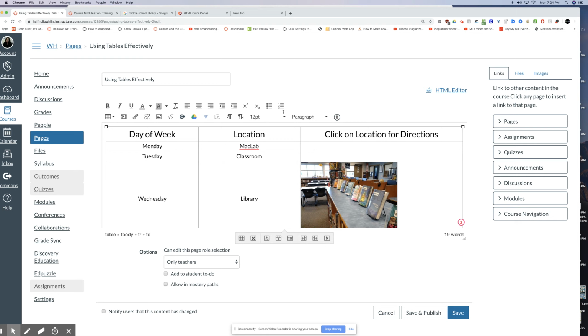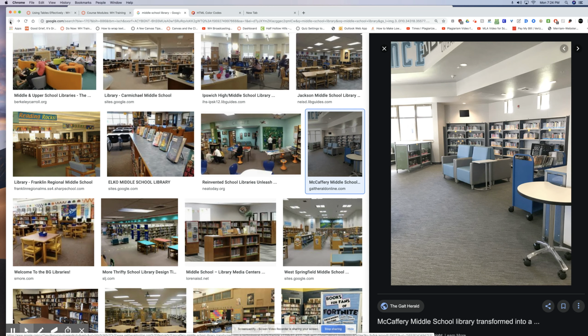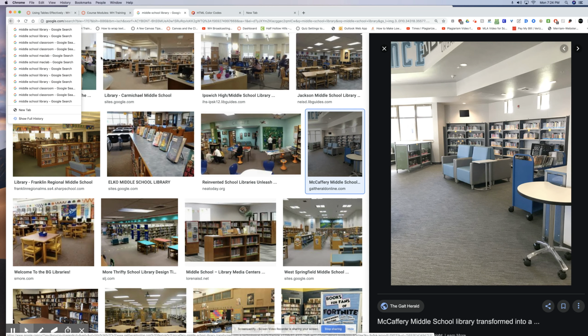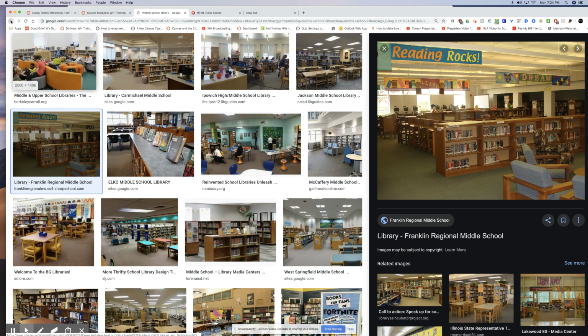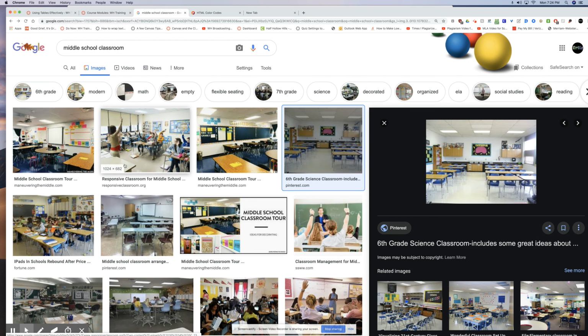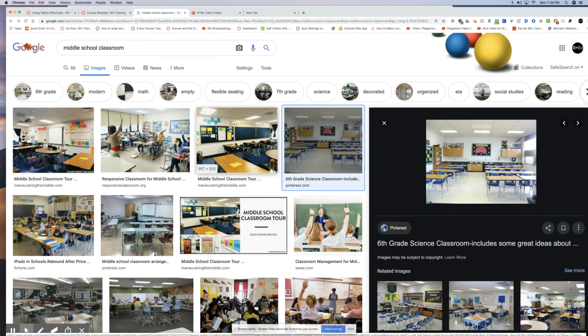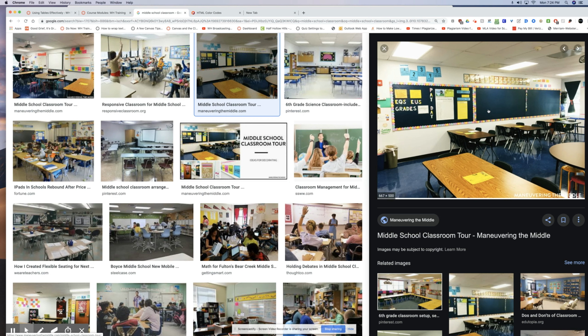Now I'm going to get a picture of a Mac lab, same place, and let's go backwards and get a picture of a middle school. Here's a classroom, 1024 by 682. That's going to be much closer to a rectangle. I want something closer to a square. I want something that is not huge. This picture right here, 2880 by 1920, that's a huge picture. I can shrink them down. I can certainly use them, but I'm just looking for something close to a square.